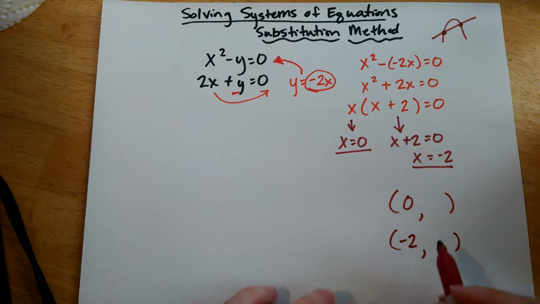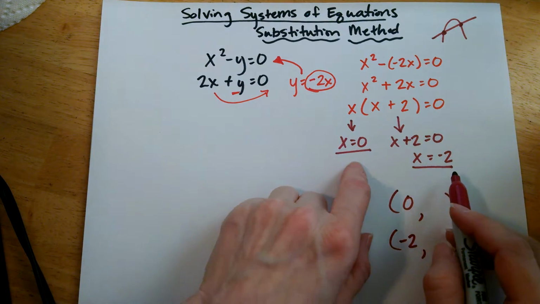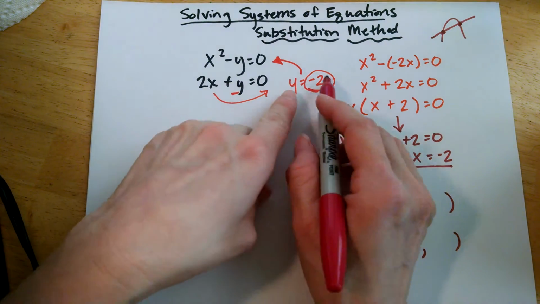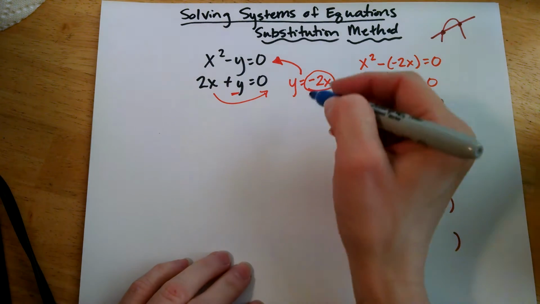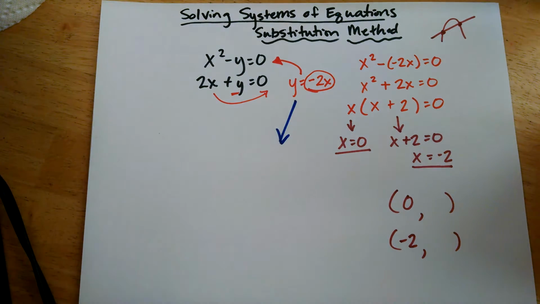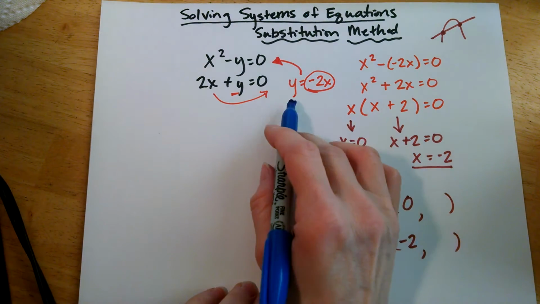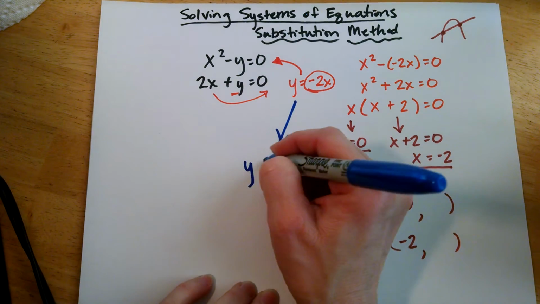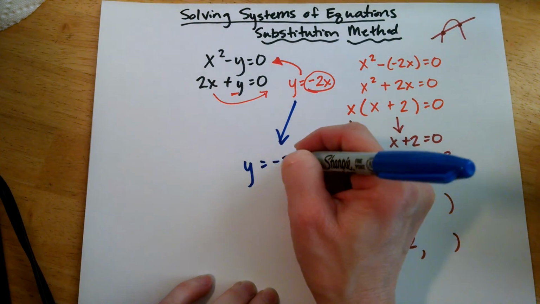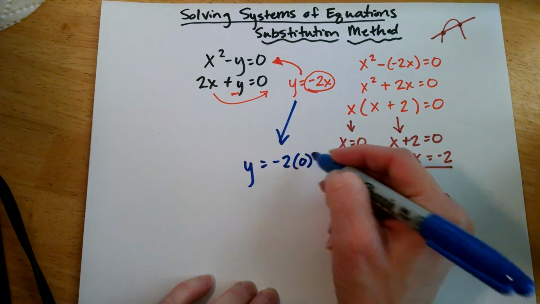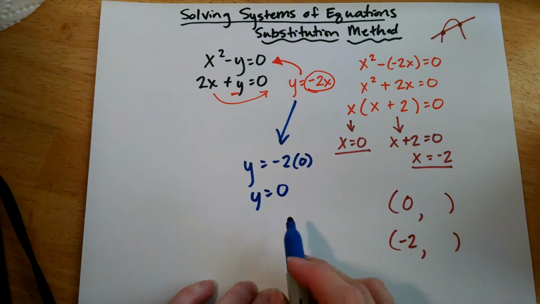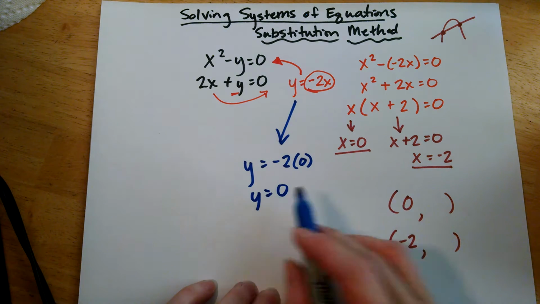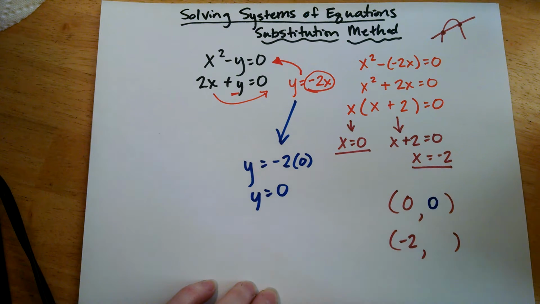So in my answers, the x value of that ordered pair is going to have a 0 and a negative 2. So now I have to plug these two numbers in right here to get my y component to that ordered pair. Okay, I'm going to do the 0 first. So this right here is helpful because it's already solved for y. So if I plug in the values here, negative 2 times 0, I will get 0, right? Okay, so at 0, my y value is also 0.